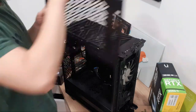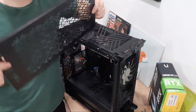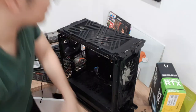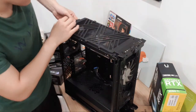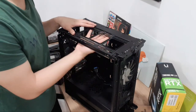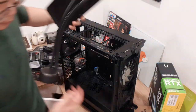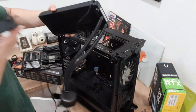Let's open this up. This top panel, by the way, you can replace it with a sound absorption panel. But obviously I went for the ventilation one because I like airflow. This is the top air filter. And then we can screw in the radiator along with its fans as well. So let's start off by screwing the fans into the PC.